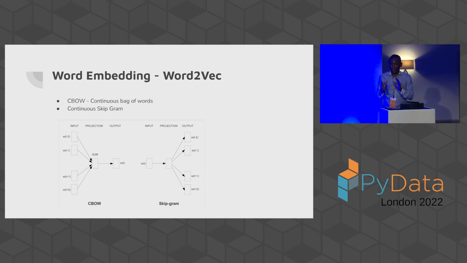There are two configurations for creating a word embedding. One is called continuous bag of words, where you say, I want to predict this word because it is surrounded by these other words. So you're getting the machine to understand the connection between a middle word and its surrounding words. The other configuration does the converse: here is one middle word, and I want to predict its neighborhood words.